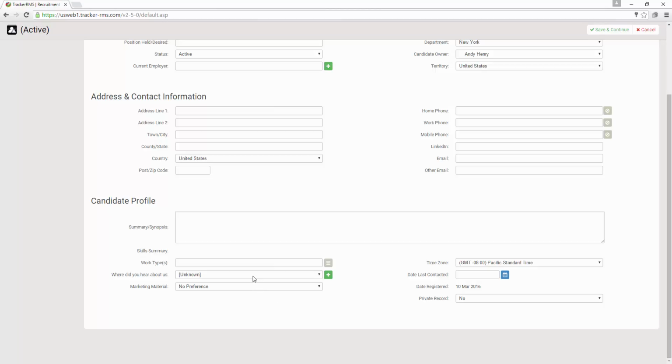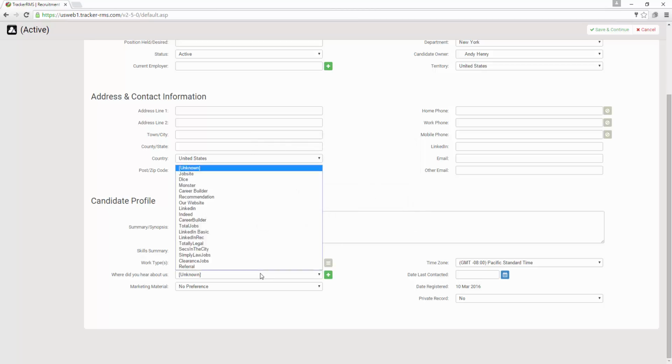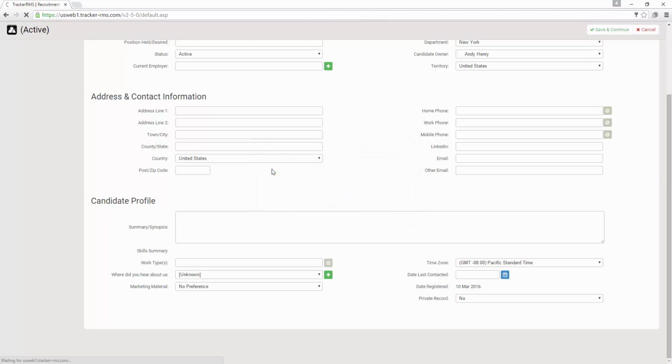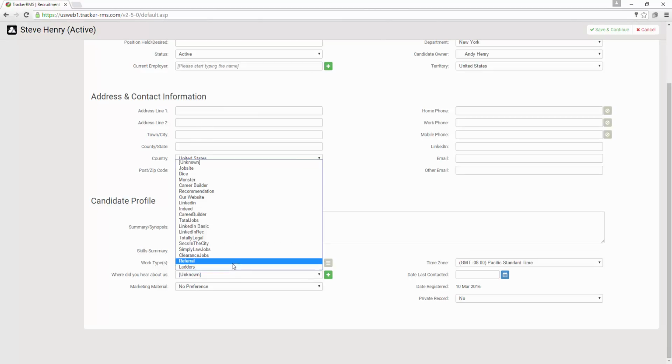So if we wanted to add a new source, all you have to do is hit the green Add button here if it wasn't in the list of drop-downs. So if it wasn't in your list here, if this person actually came from, let's say, Ladders as a job board, all you would have to do is go in and hit the green plus, and then you could say, I want to add in Ladders, hit OK, and that would refresh. When you select the drop-down, you'll see that that new option would be entered in here. So we just have to refresh the screen, and as soon as that updates, we now have the new option inside the candidate record.